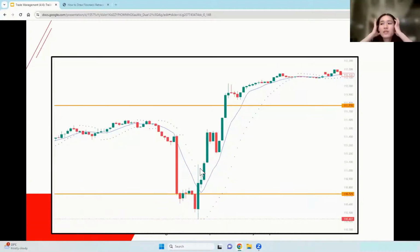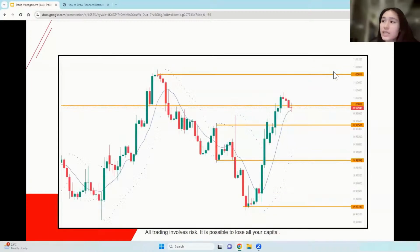So you can see that we're going in for maybe a buy entry here. We're seeing price moving above our indicators, which is a bullish signal. Once price starts to cross over, that's a sign that the trend is going to change. Similarly, over here, we are using support and resistance to highlight the different levels that we want to pay attention to. Then we're seeing price moving above the indicators. So once again, a bullish signal. And once price crosses below this resistance level and it also crosses our indicator, that's a sign that the trend is about to change.